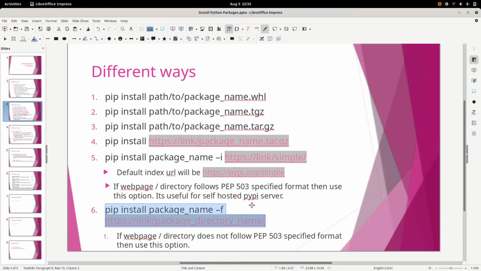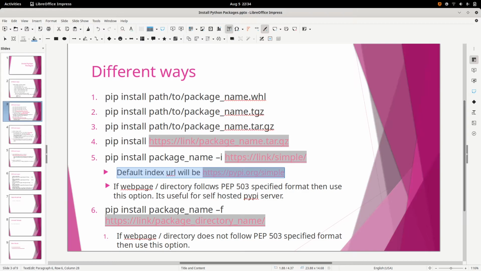The difference between dash i and dash f is that dash i stands for index URL and dash f stands for find links. The default index URL for pip to look for packages is https://pypi.org/simple.